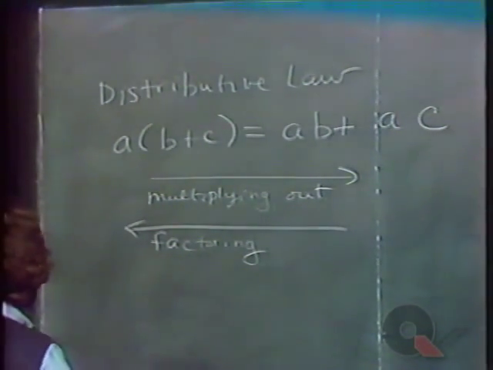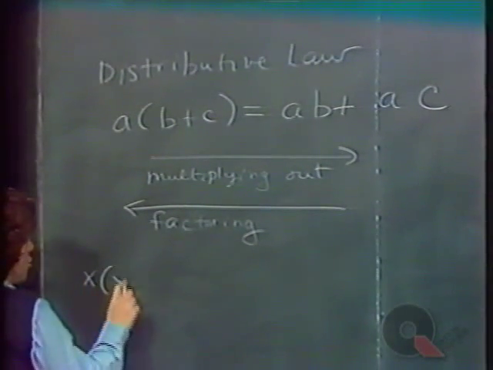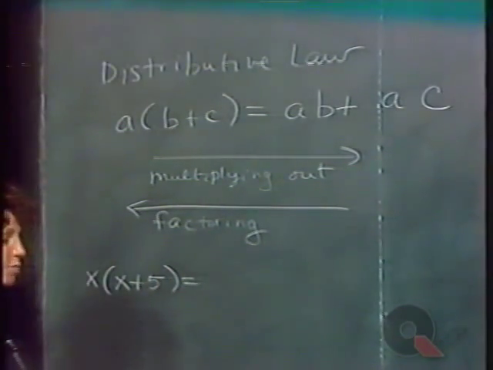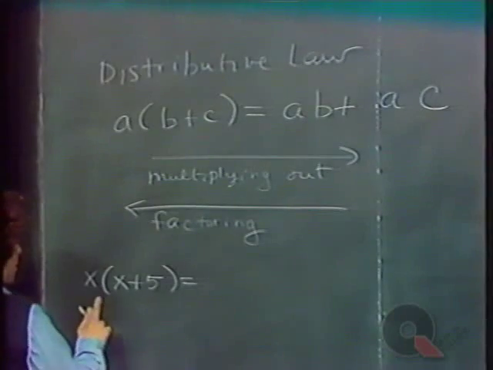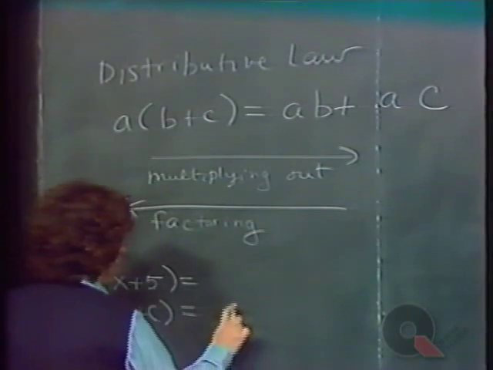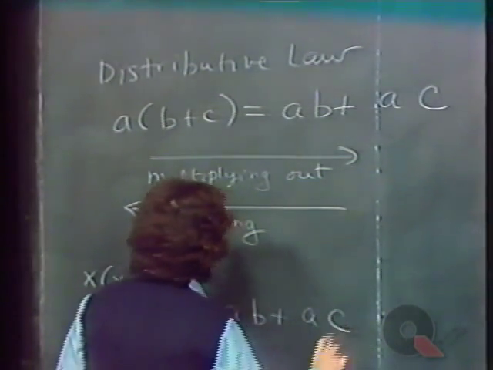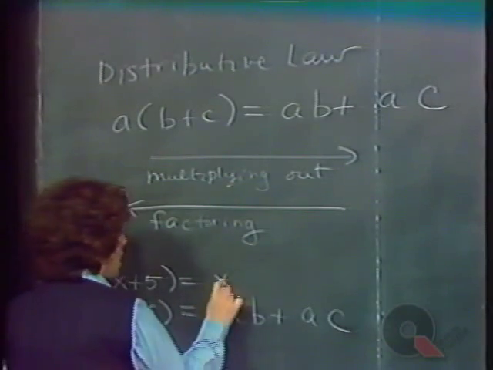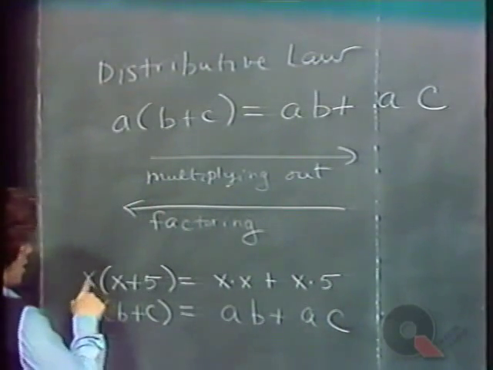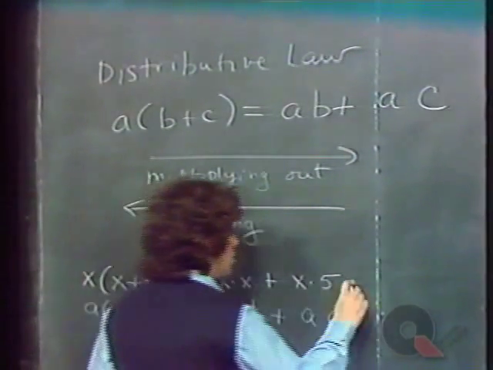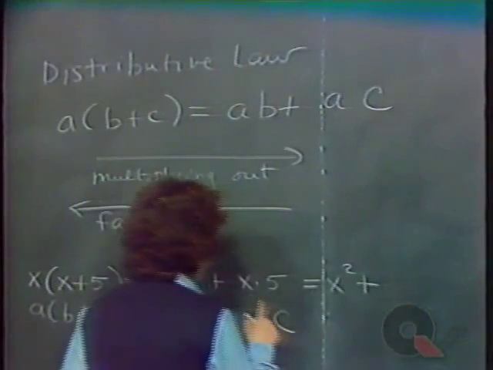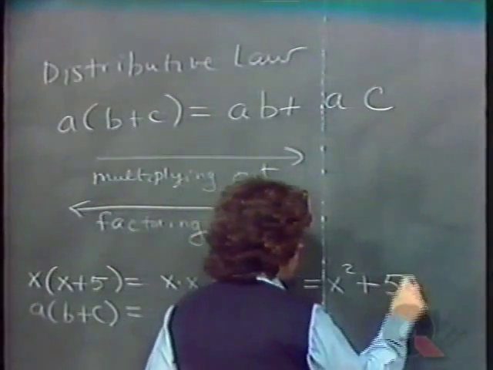For example, you may have a question that asks you to multiply x times (x plus 5), and they give you various possible answers. If you think of this as A times (B plus C), it's A times B plus A times C. That is x times x plus x times 5. Of course, the answer would probably be written as x squared plus, instead of x times 5, 5x.